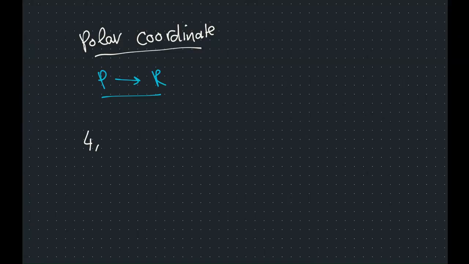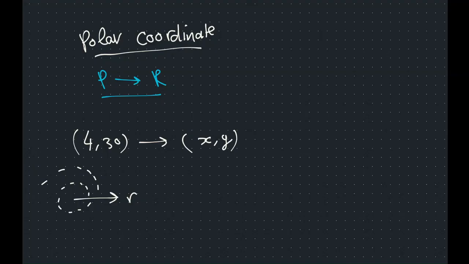So let's take some example. We have 4 and 30, for example, and we have to convert it into some form where we have x and y. Let's visualize it, and then at some point it will become spontaneous for you. So 4 and 30, let's draw again the polar axis, and then draw some circles here, and this first part is going to be 2 and second part is 4. If we draw this, it will look something like this. It will go all the way to 4. Here is the point, and the angle is going to be 30.